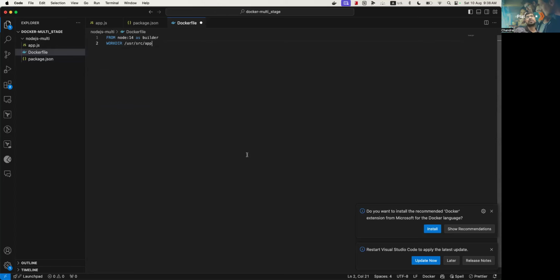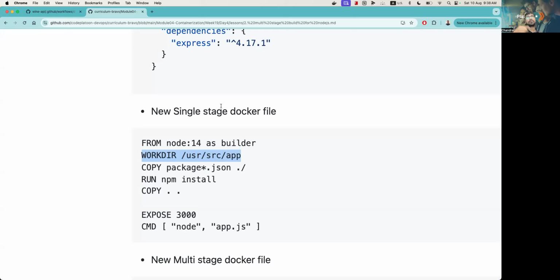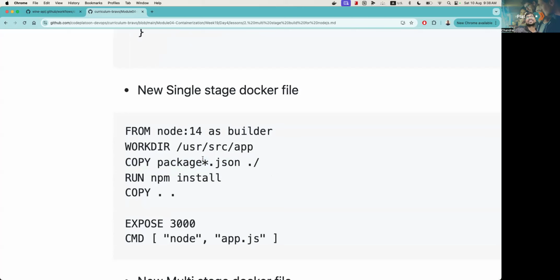You can set anything. The only thing is you have to remember and reference the file coming from that path only. And then we'll copy this. You see, we are taking the benefit of layer caching here. Why are we doing copy 2 times?